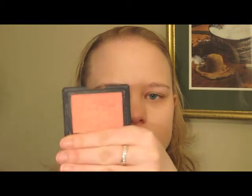So I set her face with the Makeup Forever HD powder, and I'm going to use a really peachy pinky blush. Now, the reason I use something like this is whenever you use a blush like that, it tends to give you a more youthful, sort of fresh glow on the face, and that's what we want to do. We want to make her look fresh and healthy instead of overly made up. Because when you're sick, the more makeup you try and pile on, the worse you're going to look. You're just going to look like you're hiding something.